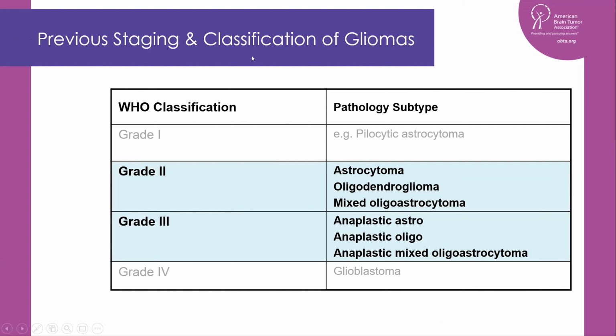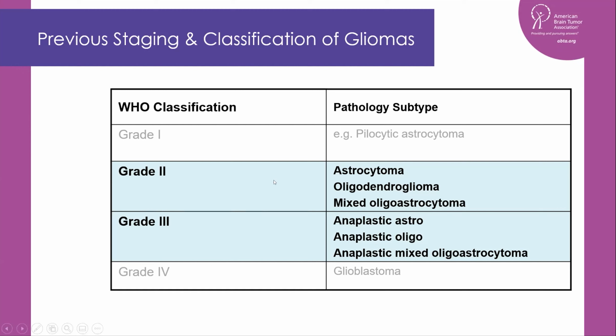So in the previous classification of gliomas, it was a fairly simple classification based on the appearance of the tumor. So if you take out the tumor through surgery and send it to the pathologist, they make slides, they stain the slides, they look at it under the microscope, and then they say, what kind of tumor is it? And this is the kind of classification they used to do. And they had a number of features they looked under the microscope to find. And based on those features, they would say, oh, this looks more like an astrocyte, so this is an astrocytoma. This looks more like an oligodendrocyte, so this is an oligodendroglioma. Sometimes it's a mix of the two.